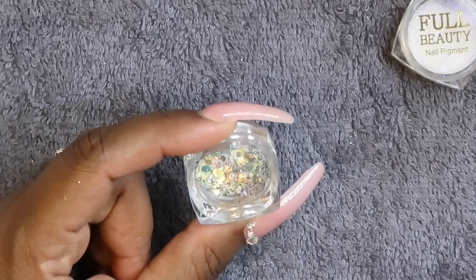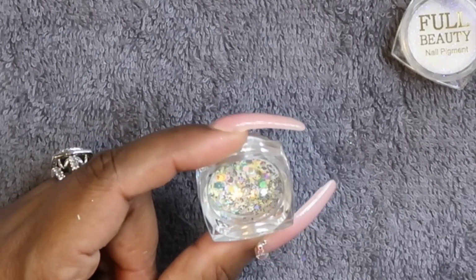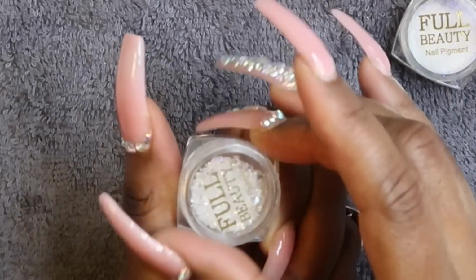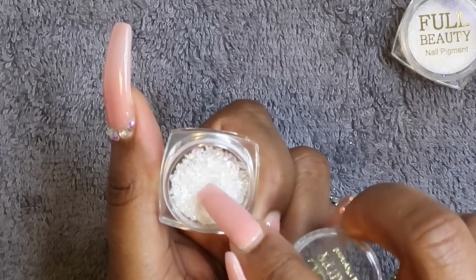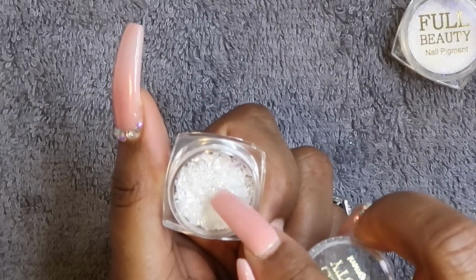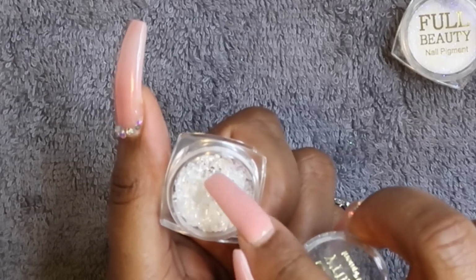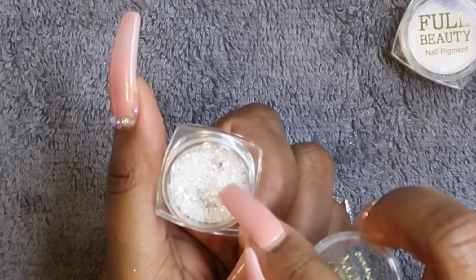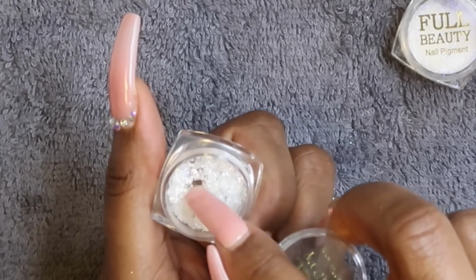Anyway, yeah. So these are the circles. These are like some yellow circles up in here and white circles or whatever. I don't know. Probably look cute on the nails. And these are like some type of glass. Hold on. They're like some type of glass up in here. I hope this ain't no real glass. I'm trying to cut my little finger here. We're going to have a problem. Oh, these are so cute. They like crystal. Oh, girl, these are so cute.